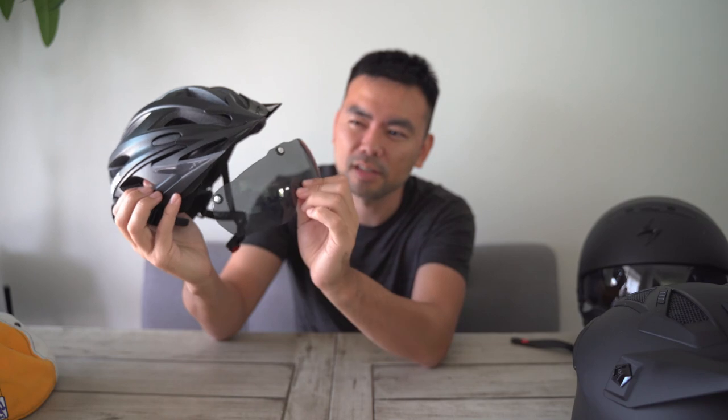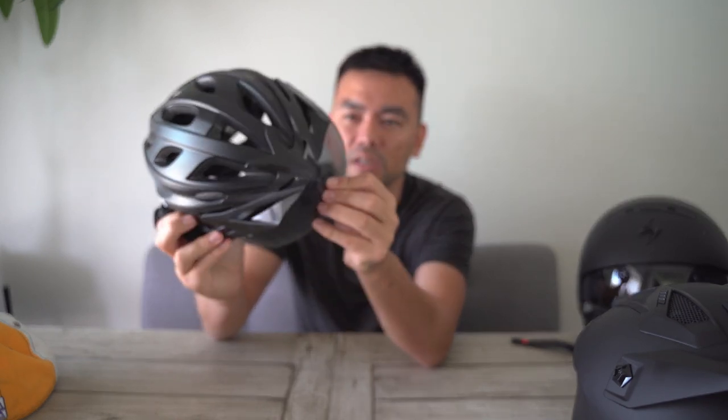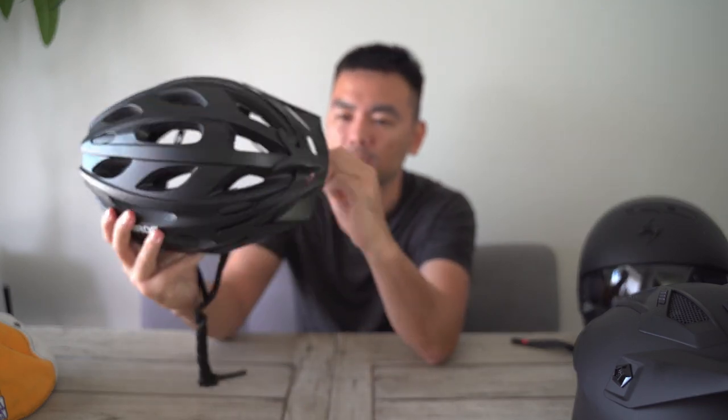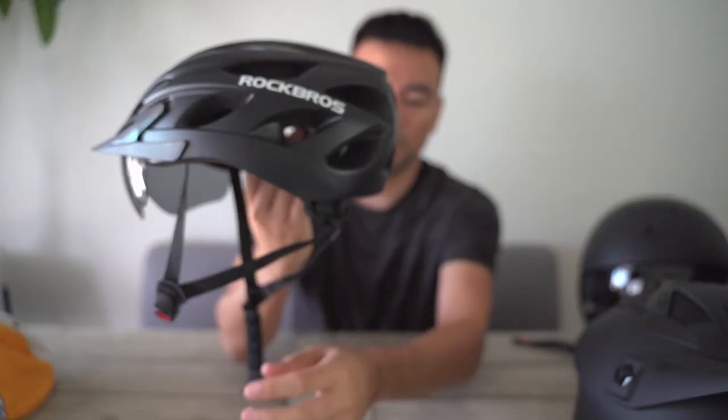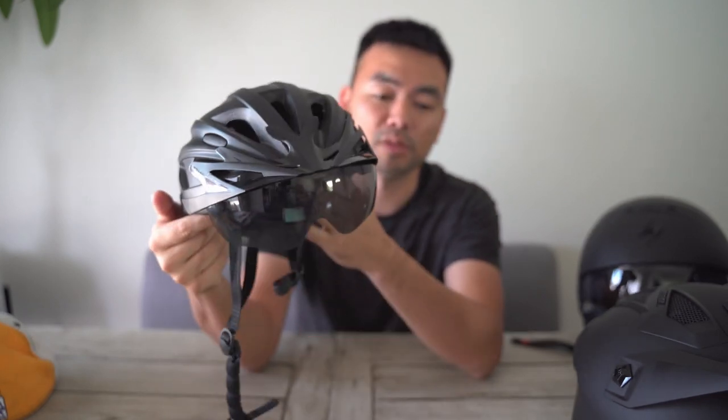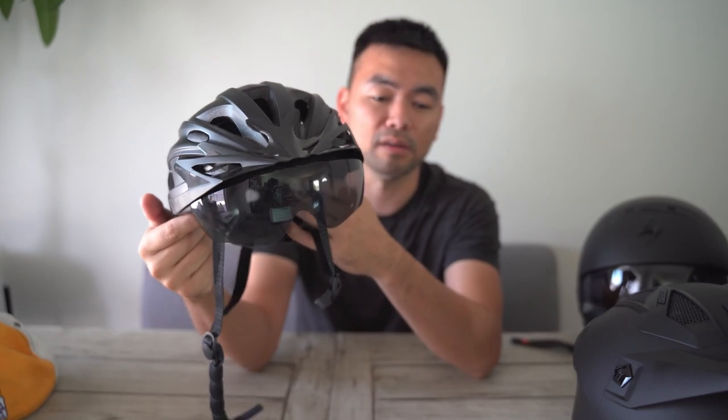It's a very nice aerodynamic look and also very lightweight. The one thing I don't like about this though is the magnetic closure — sometimes it doesn't cling on as firmly and it's fallen off once already on one of my rides. So just keep that in mind and make sure it's on nice and tight. If it's a super hot day and you don't plan on biking at fast speeds, this helmet is the easiest to put on and it's what I normally wear for off-roading and mountain biking.